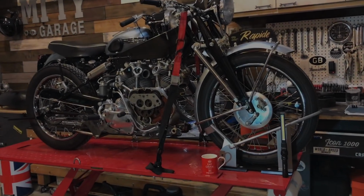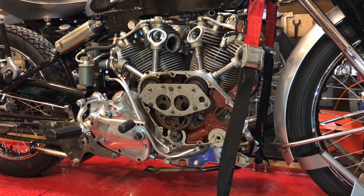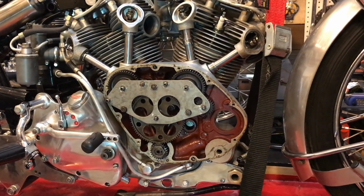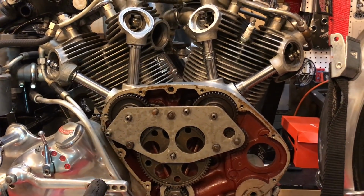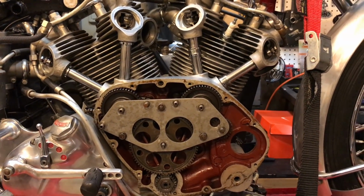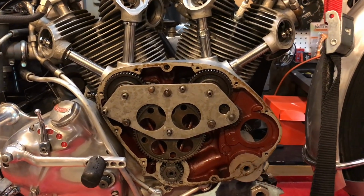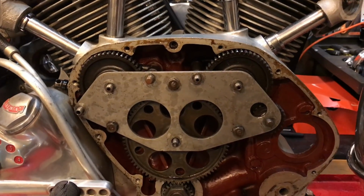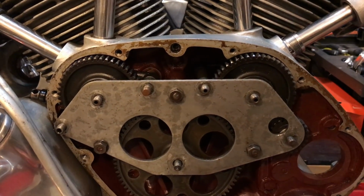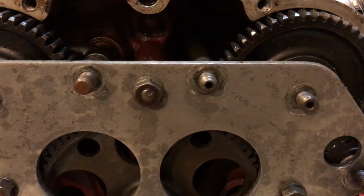Hello guys, so the next project with the Rapide is to check inside this timing chest. And if you remember, when I took the cover off, I was a little surprised at what I saw. I'm finally getting back to this now, and I've ordered some hardware, specifically the nuts that go on these studs and bolts here in the timing case, and especially those with the oilways.